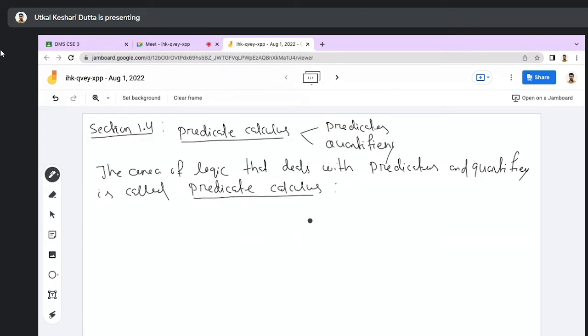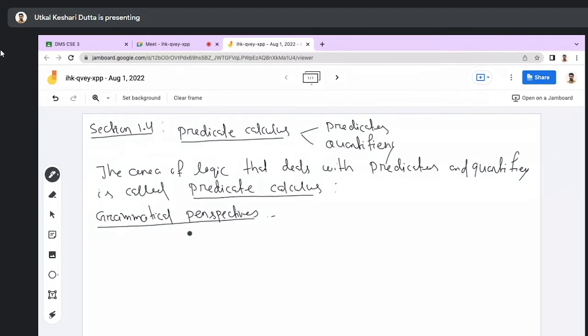Then see what is a predicate from an English sentence or grammatical perspective.